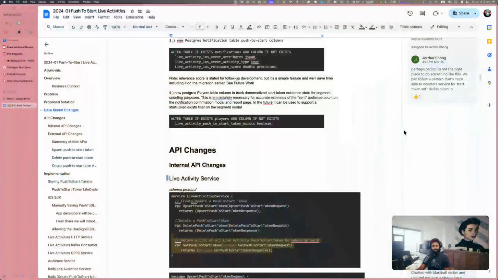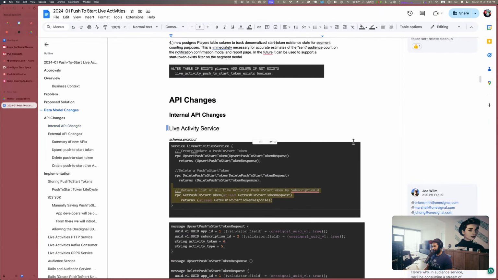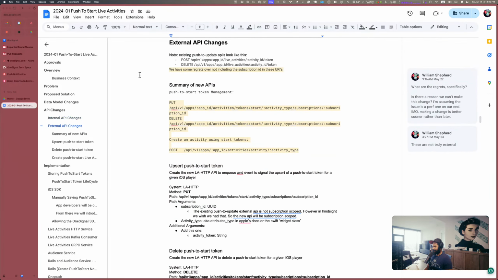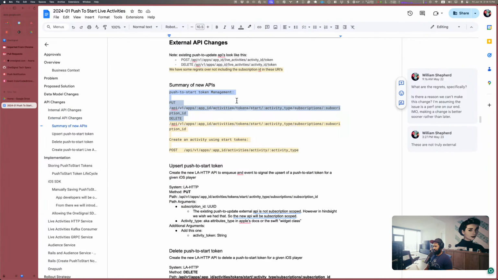So I had to look at some tech specs and some Xcode, unfortunately. Anyway, we'll go into the screen share. All right, so I don't think I need to worry about management here.